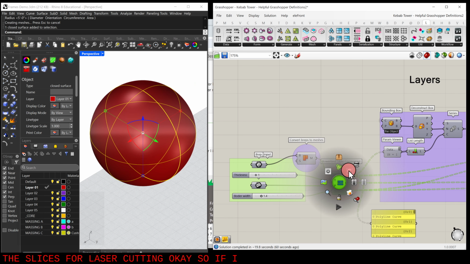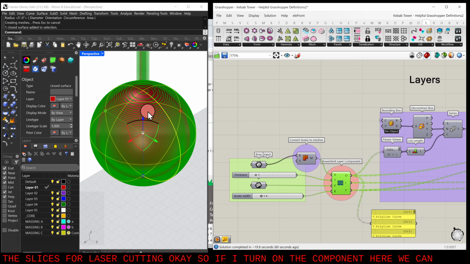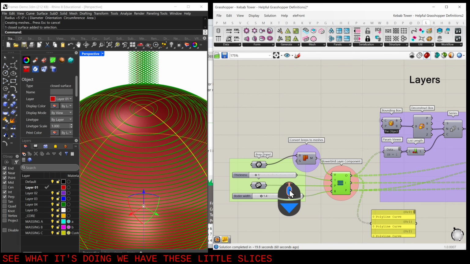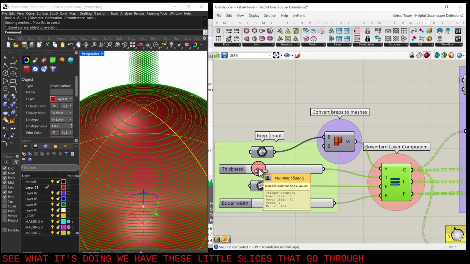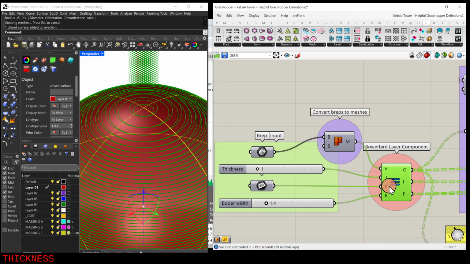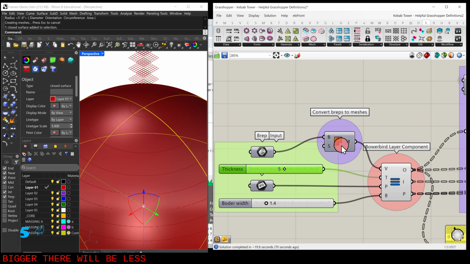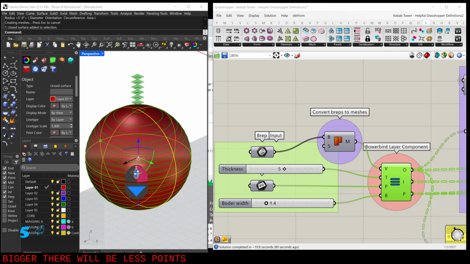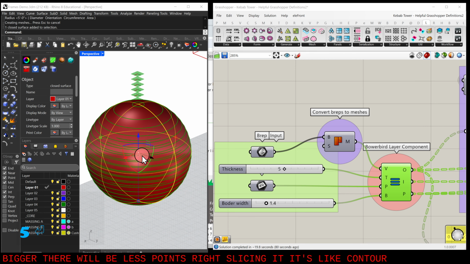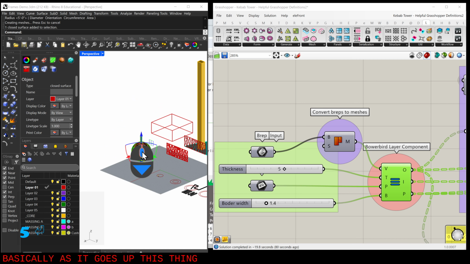So if I turn on the component here, we can see what it's doing. We have these little slices that go through of a certain thickness from a certain direction. If I make this thickness bigger, there will be fewer points, right? Slicing it, it's like contouring basically as it goes up this thing.